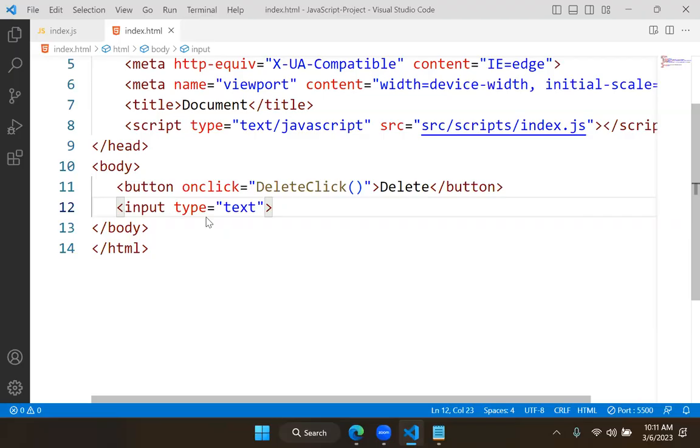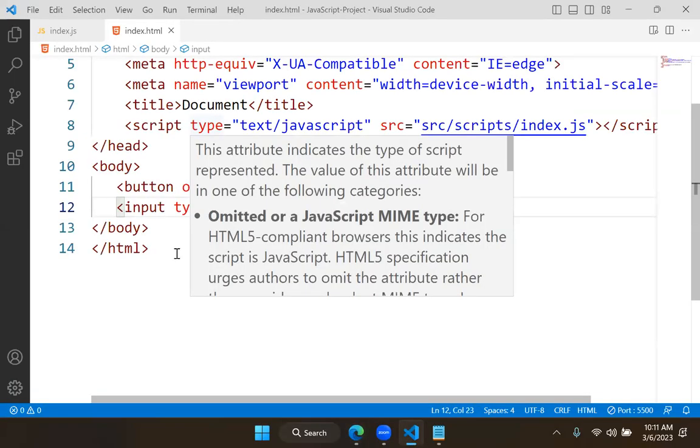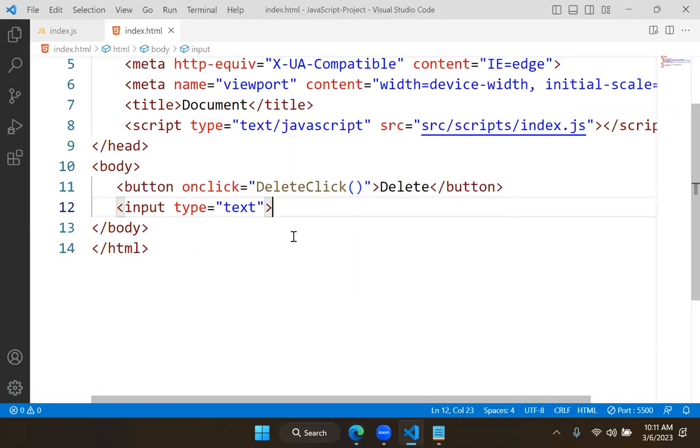Now the message must be displayed inside the text box. We can use placeholder, okay, but for the text box value, there is a value attribute. A text box has a value attribute.